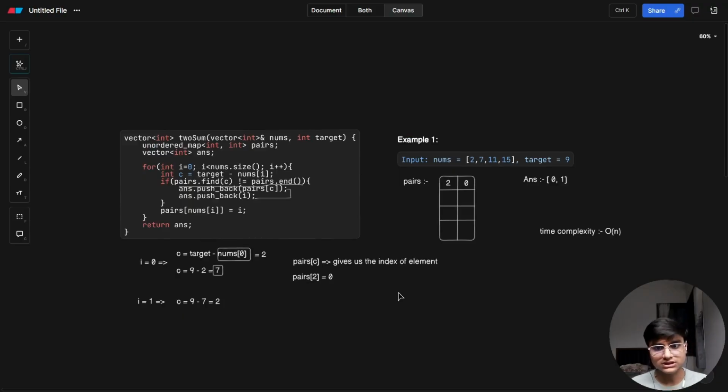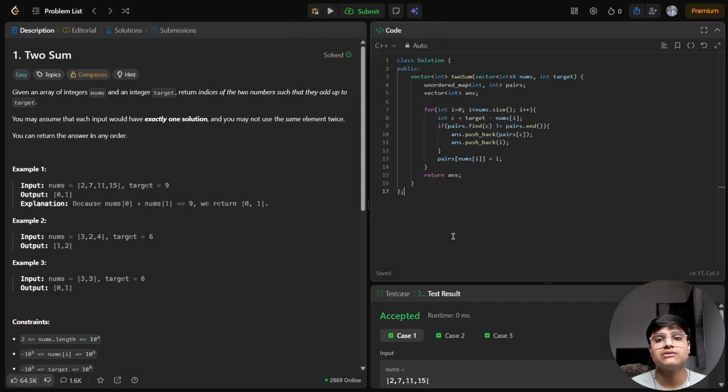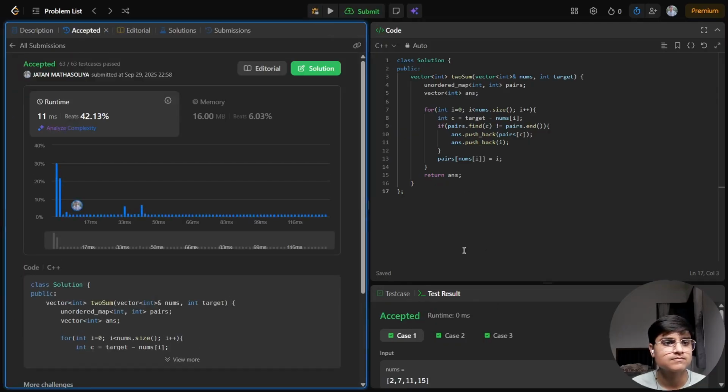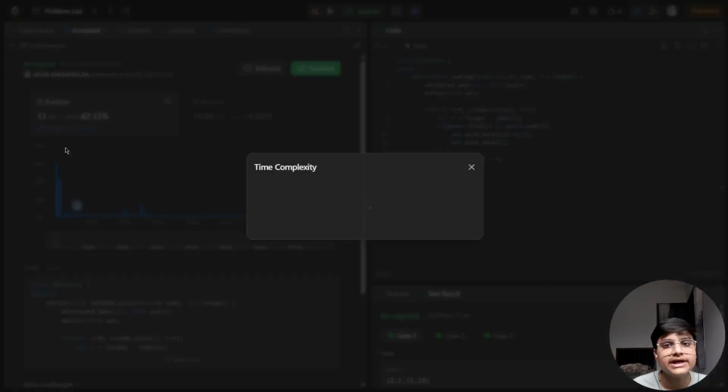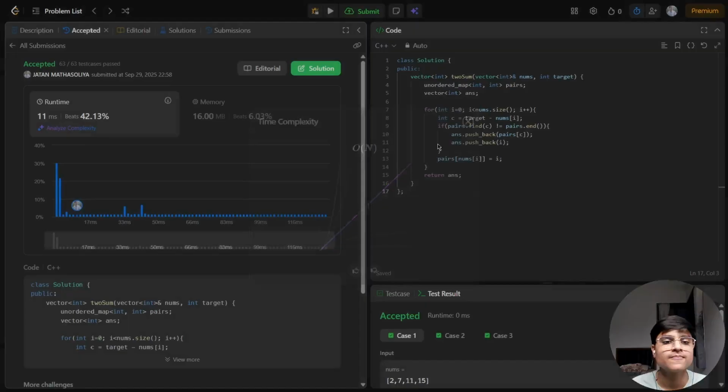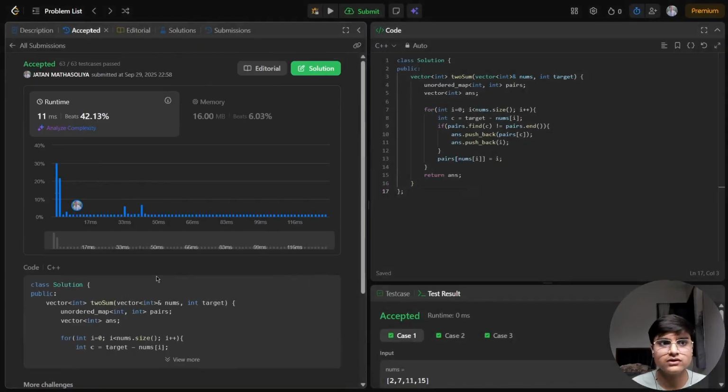Let's now move to the LeetCode compiler and submit the code and check the results. Okay, so now I'm on the LeetCode compiler, and we already ran this code. Now let's submit it. As I said, this is our optimal approach, that's why we are getting 11 milliseconds. Otherwise we would get something in the range of 113, 112 milliseconds to run this code. If I analyze the time complexity, it becomes order of n, and we follow the instruction in the question to reduce the time complexity from order of n square.